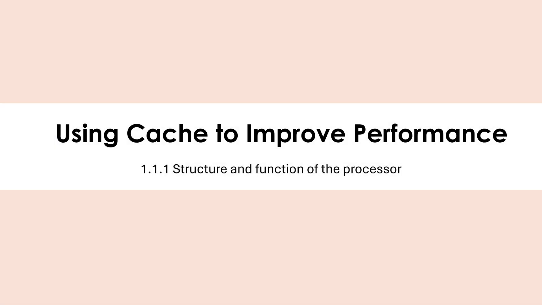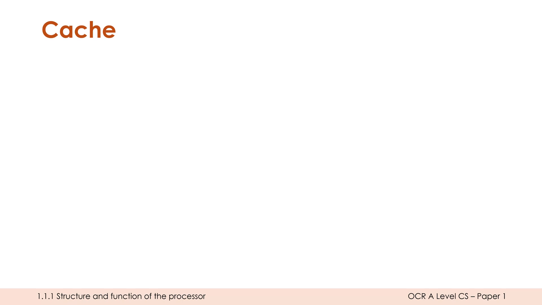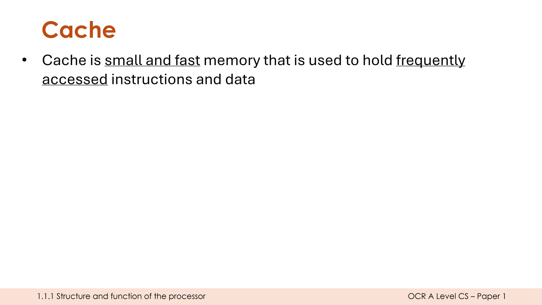We're going to have a look at cache and how it can help improve the performance of CPUs. Cache is yet another type of memory. We've got so many types of memory in our computer. We've talked about registers, which are tiny and are inside the CPU. We've also talked about RAM, and we've got ROM, although it's only ever used briefly. Cache is yet another type of memory — it's small and fast, and is used to hold frequently accessed instructions and data.